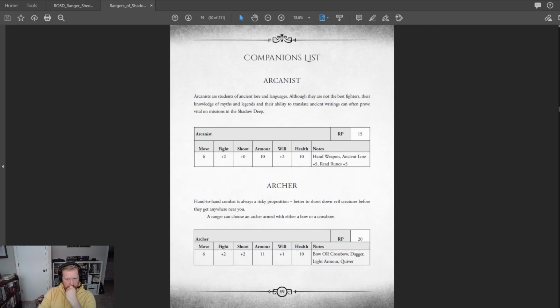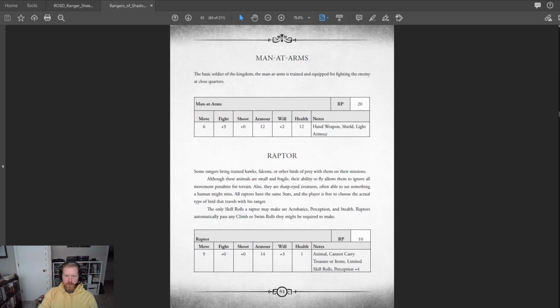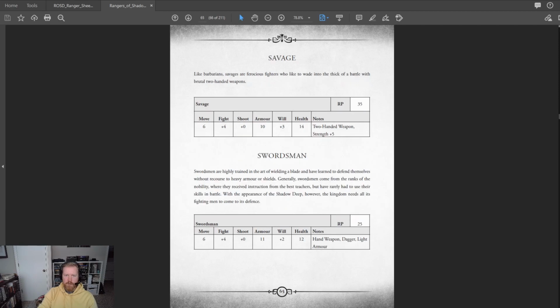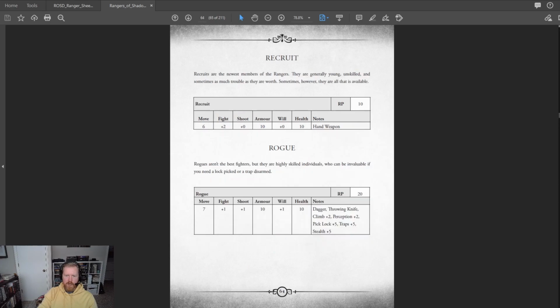All right, the other character type we wanted to add was a speedy, sneaky, thieving rogue type. This is like our spy companion. So let's scroll through the list here. Recruit rogue. Rogues aren't the best fighters, but they're highly skilled individuals who can be invaluable if you need a lock picked or a trap disarmed. Savage, swordsman, templar, tracker. We are going to choose rogue for this character.